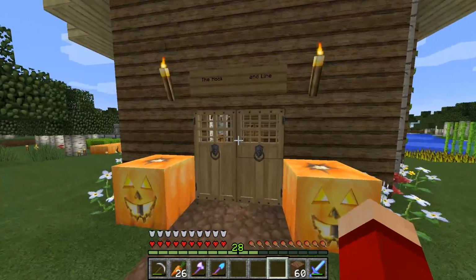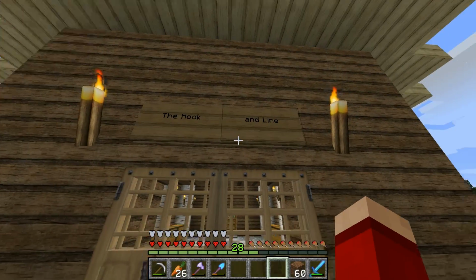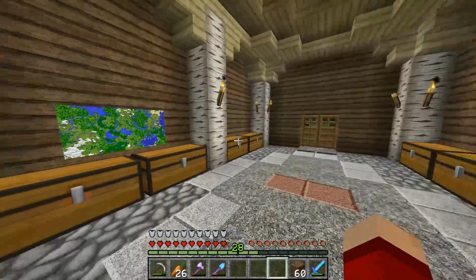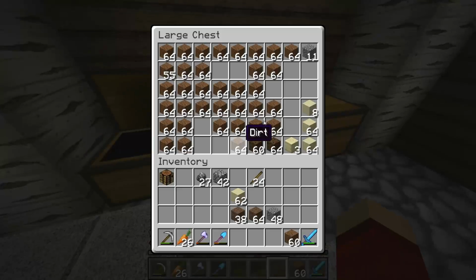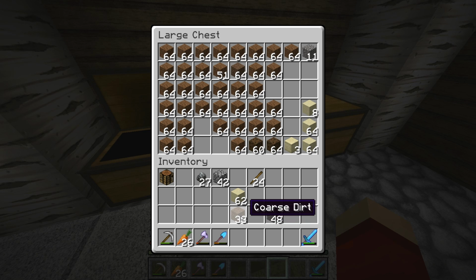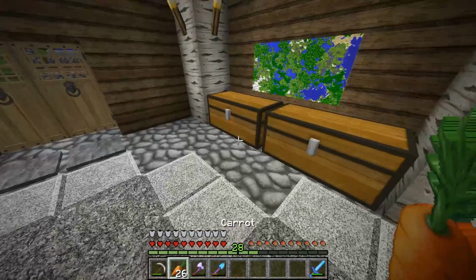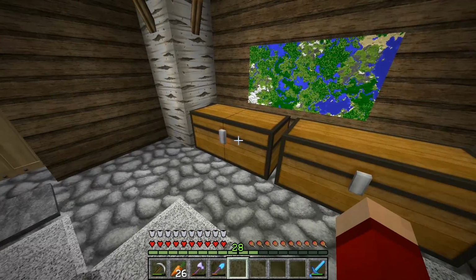But for that matter, it's not the fishing shack, it's the Hook and Line. I don't remember how long ago I named it now, but it is now the Hook and Line, which is a fantastic name for a fishing shack, I think. But yeah, this is the last of the coarse dirt that I have on me, and as you can see, I'm down to 59 gravel, so I can't really make any more of the stuff. It's been an age since I last did any proper mining and whatnot, and as a result ran into gravel.